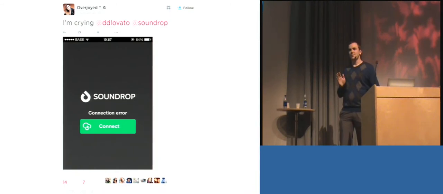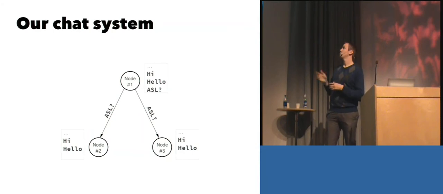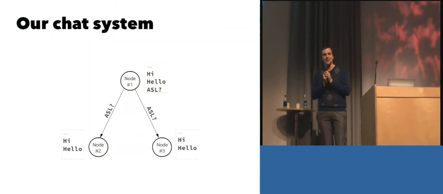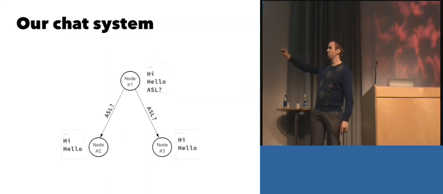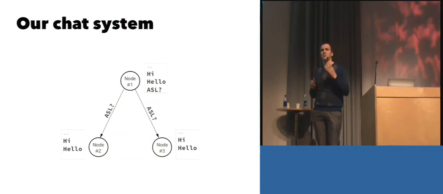So, okay, let's have some redundancy and then have three nodes to begin with. So here, let's pretend there are lots of clients connected to node 1, node 2, and node 3, and the nodes themselves exchange messages. So someone connected to node 1 sent a message saying ASL, and that message is now being sent out to the other nodes so they can, again, distribute it to the other clients. And already at this point, you can come up with questions like, what if anyone connected to node 3 sends a message at the same time? Should we make sure these are synchronized?